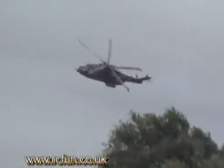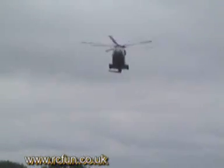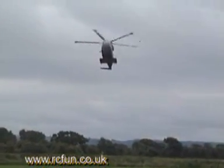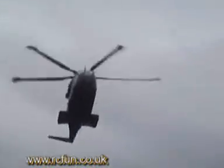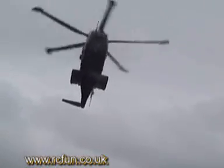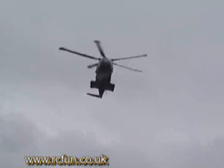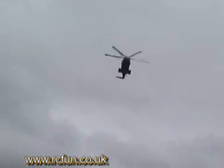Turn to the left through 270 degrees. He's going to arrive level at about 50 feet, facing you all. It's going to be a bit noisy when he does that. Then he's going to do a hover climb up to 800 feet, and then a pushover, 50 degrees nose down. He'll turn downwind, and then he's going to do a maximum rate teardrop turn.